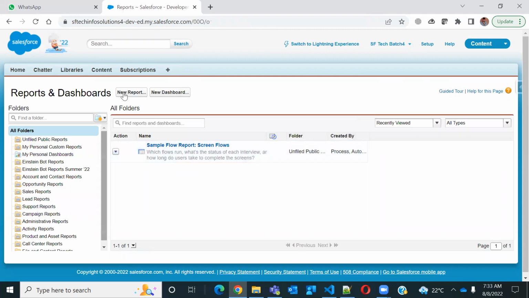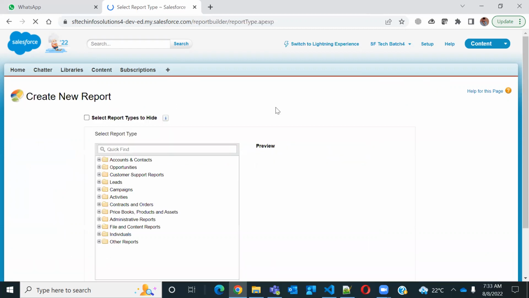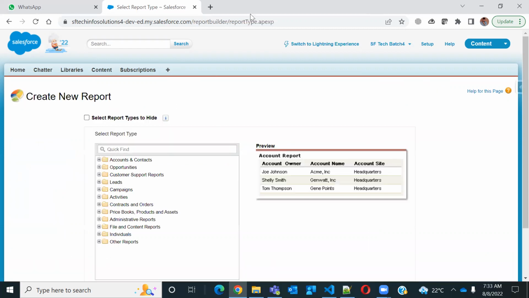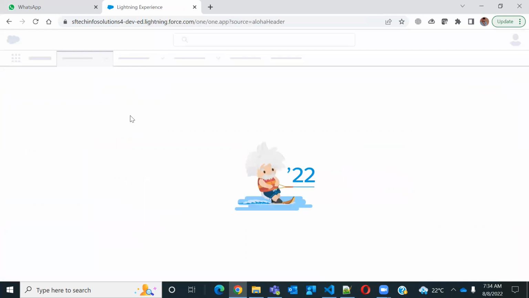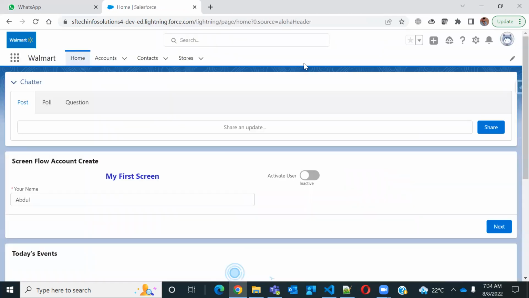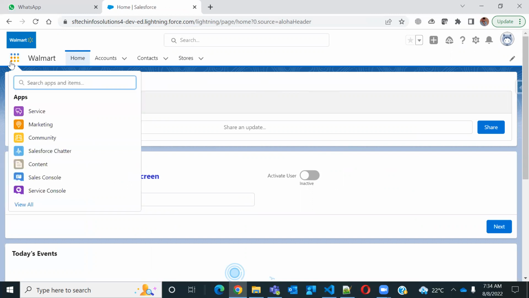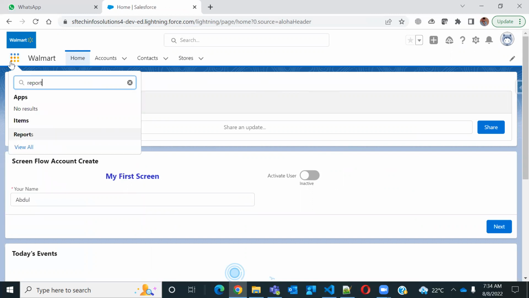If you create a new report here, however, you will get the same UI. Then you click on new classic report from Lightning as well. Okay, that is what this button is, but there is nothing much to see about classic. 95% of orgs are now using Lightning. There's a struggle in classic to see here. So nothing very much.